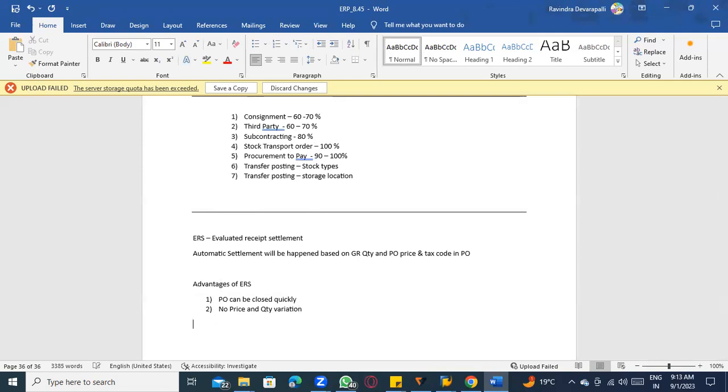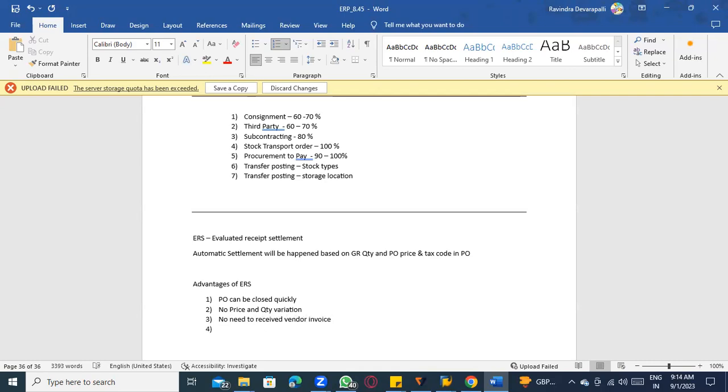Okay, so then after that, what is the step? You don't need to wait for a long time to get the vendor invoice. So no need to receive the vendor invoice, right?